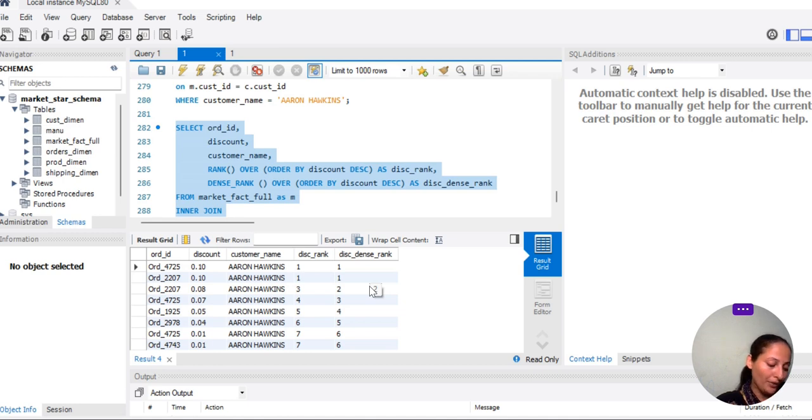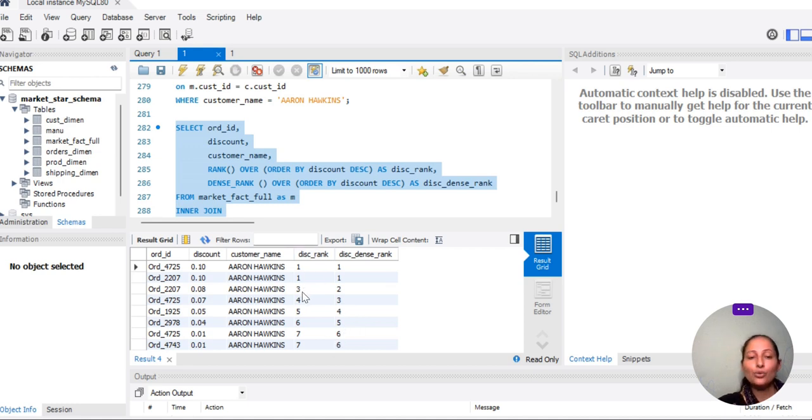Now, if you are trying to apply a rank for the same set of data, while we have used two different functions, rank and dense rank, we can see that dense rank is much more preferable than rank because it does not skip any data. We don't get any confusion. So for the same discount, for the same attributes, it will give the same rank, and after it, there is no gap in the rank. It will continue from second, then third. So there is no point of confusion.